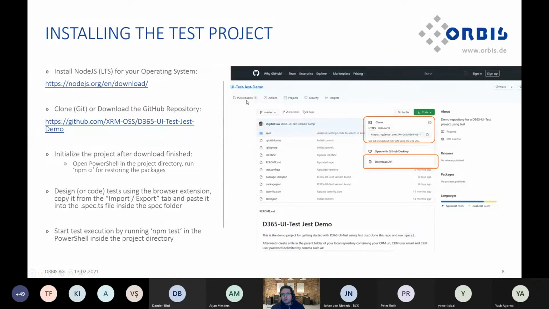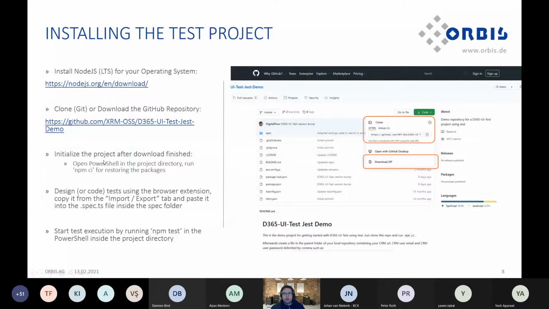So when you go to the test repository, you have the possibility to either clone the repository with Git, or if you don't have Git or don't want to use it, you can also download the zip file, which you have to extract, and then you have the full repository as well. No matter which approach you choose, after getting the code, you have to initialize the project. So to install the matching Playwright Chrome version, and to gather additional packages that I need to execute everything.